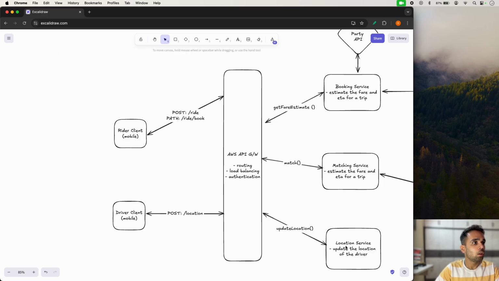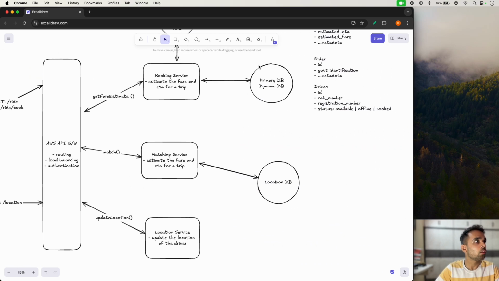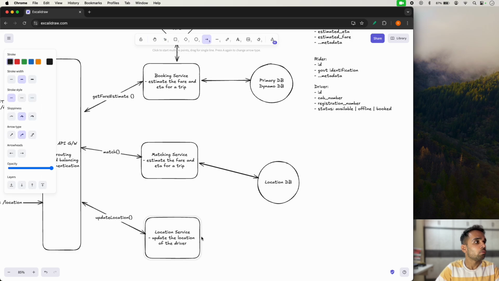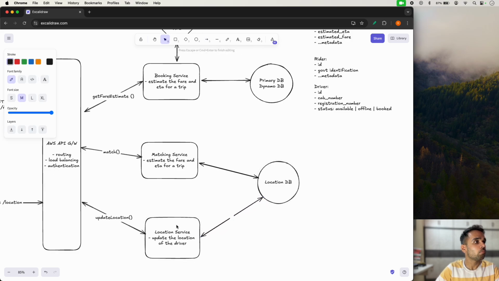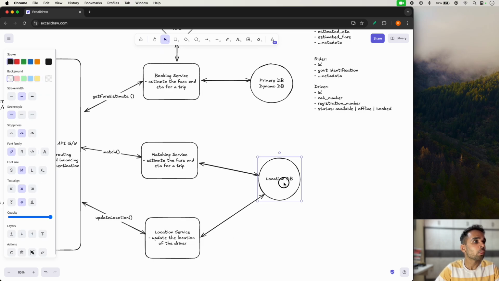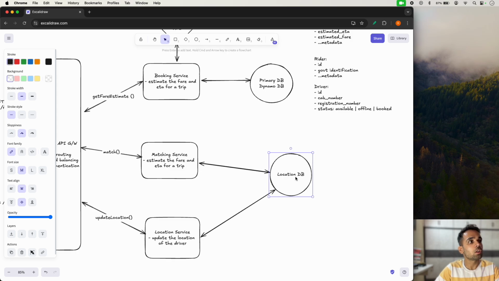And then we will have an update from the location service to the location DB. Now we will come to this location DB in a while. Let's just keep it as a black box for right now. There's some kind of database which keeps track of the location of the driver.